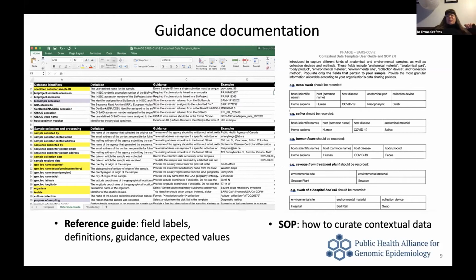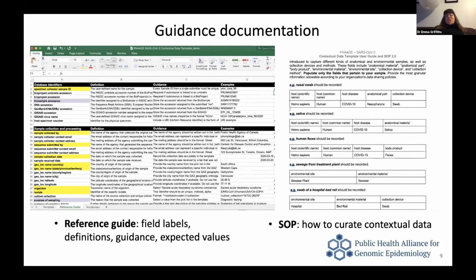We also have a number of different supporting documentation. So for example, we have a field level reference guide that comes along with the collection template. So you can see at the bottom of the image there, the first tab is the template, the second is the reference guide. The reference guide provides definitions for all of the fields so you know what information we're asking you to put in there.